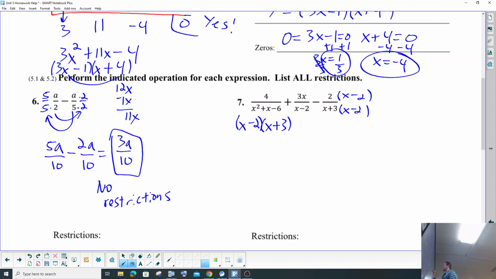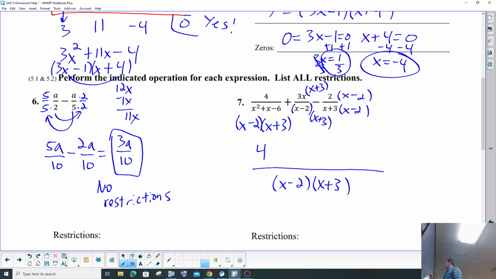Okay, well, what about this one? What's the x minus 2 missing? So the x minus 2 is missing an x plus 3. And if you do it to the bottom, you have to multiply to the top. There we go. So we got a common denominator now. Good. Pause me. Try it on your own. So you got a common denominator there. And so we're going to combine the top over the bottom once.